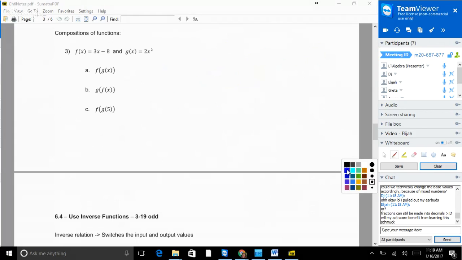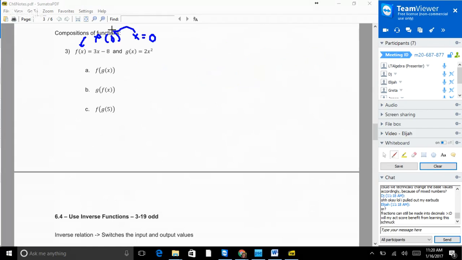All right, so we've got f of x equals 3x minus 8, and we have g of x, which equals 2x squared. So what we're going to do is a composition of the two functions. What this means is that we're going to combine them together by plugging basically one equation into the other equation. Remember how this f of x, this is your x. So if you wanted to know f of 0, that just basically means what happens when x equals 0.